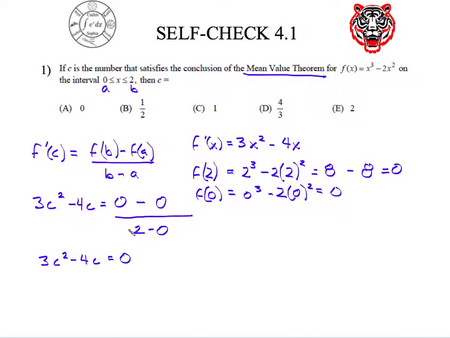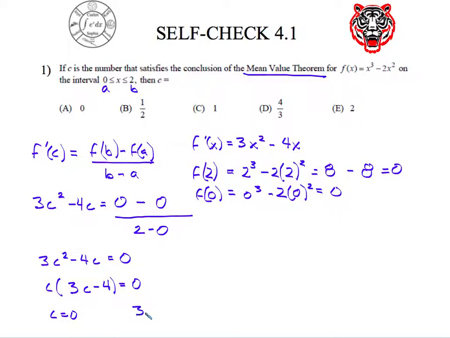The denominator is not 0, so that worked out fine. Let's go ahead and factor and solve. If I factor out a c here, c times 3c minus 4 is equal to 0. Remember, endpoints, you can't use endpoints on this one, so don't worry about c equals 0. Eventually you will get c equals 0 from factoring.